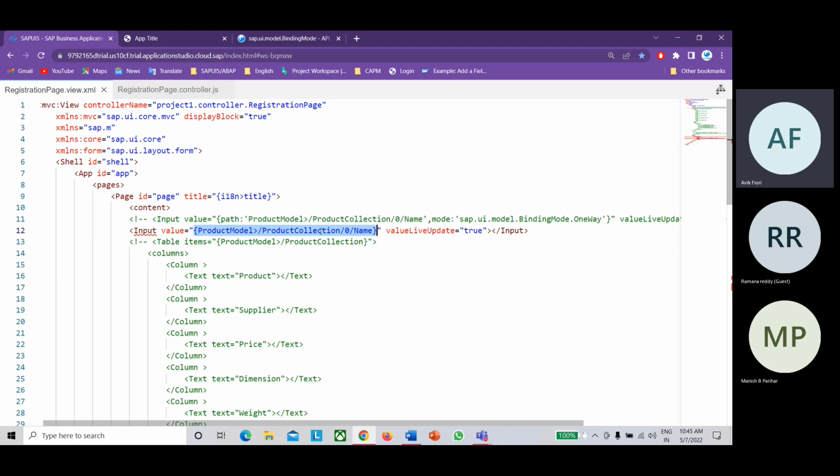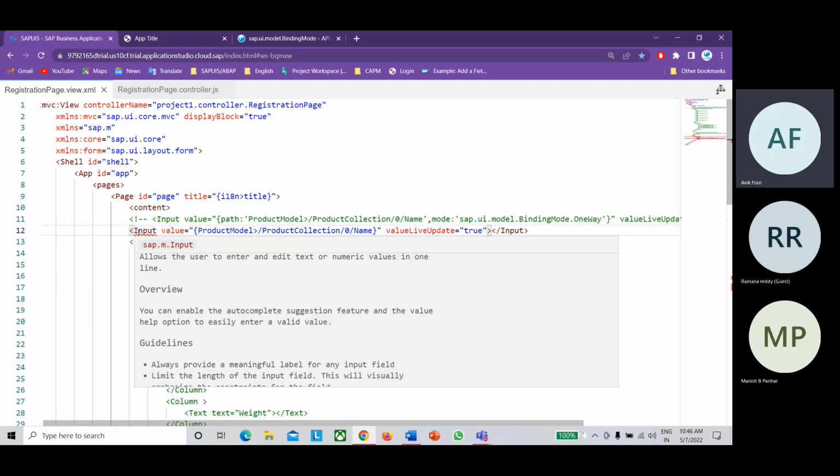This data binding context you're providing to the value property, and this value property you're providing to the input control. So at the same time, you're doing two things. You're initializing a property of a control, and at the same time, you're also providing a binding. So this is nothing but your property binding.